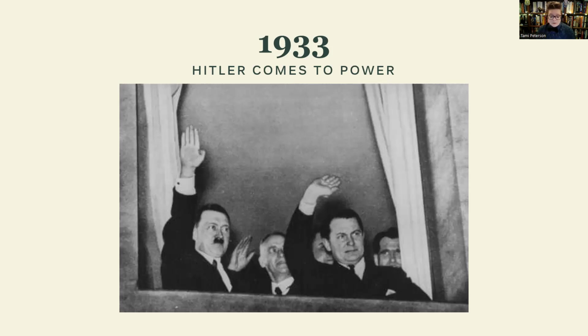Having consolidated power, he murdered political allies that could potentially challenge him for leadership so that they didn't threaten the power that he had won. One of these instances was known as the Night of the Long Knives, which was in June and July of 1934, and resulted in the dissolution of the SA, also known as the Brown Shirts. This brought all military and paramilitary groups under Hitler's full control.